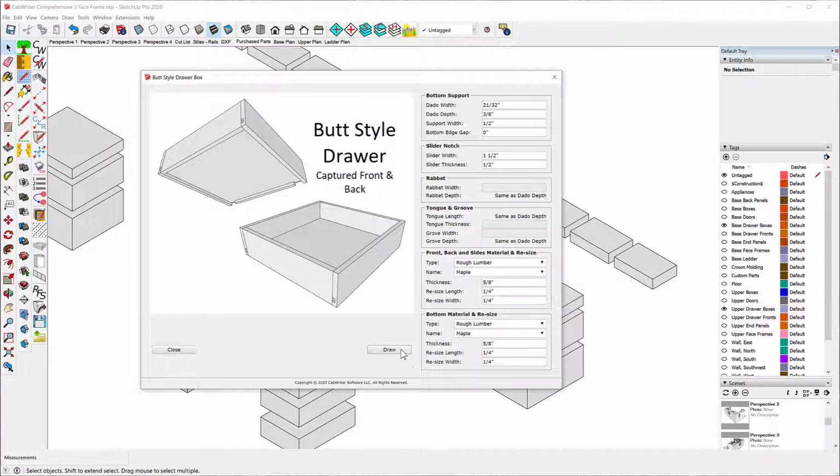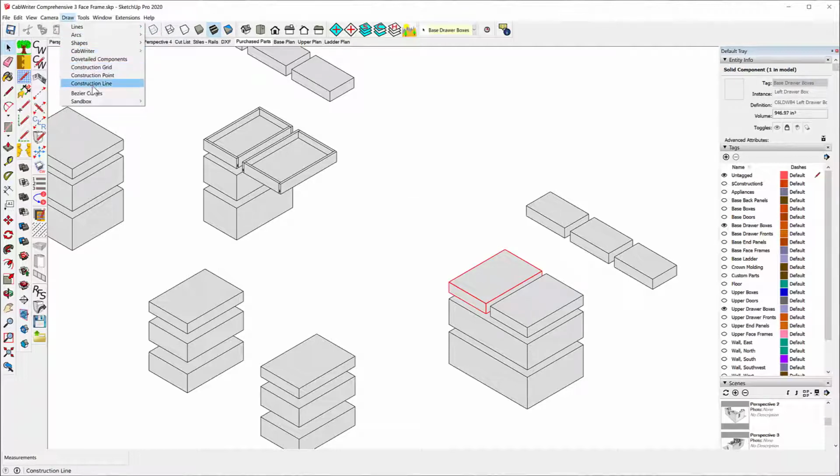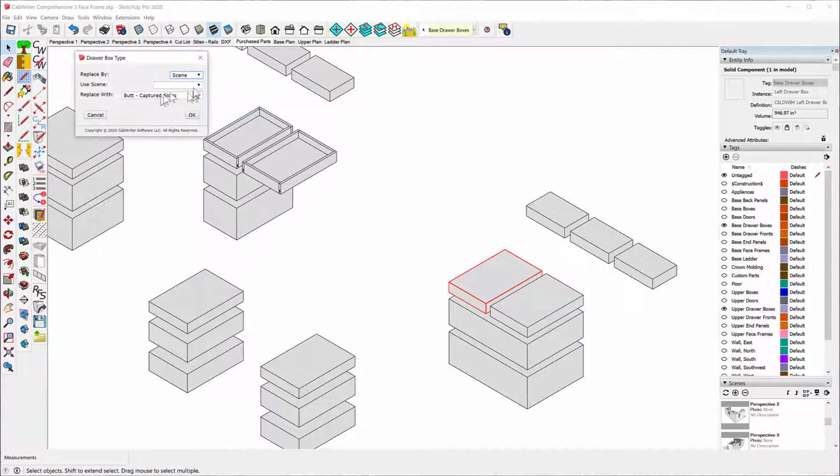So I'll say Draw. And now I have my second type here, and I'll go through these in a second. But for now, let me just draw them. I'll say Draw, CabWriter, Draw Box Parts, by selection, and I'll use the third type.